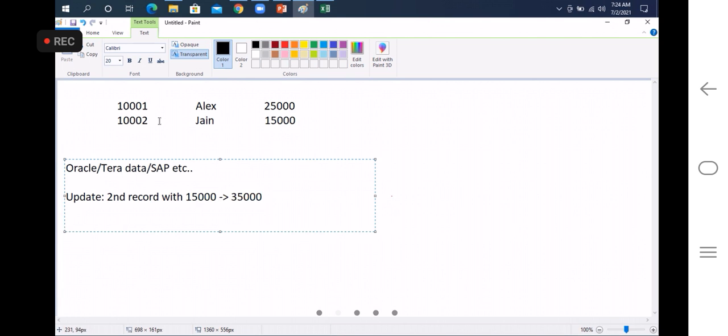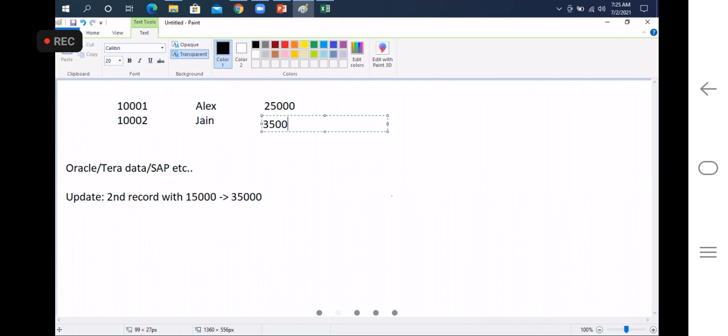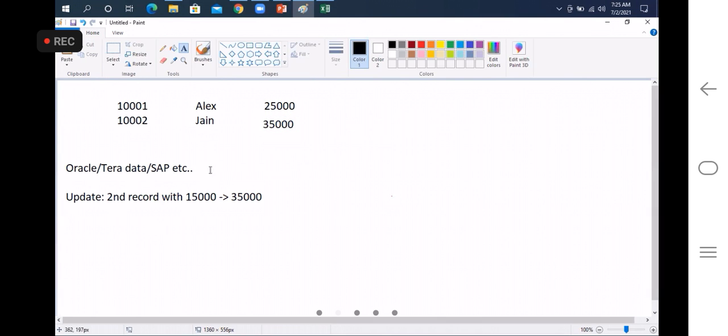The 15,000 record will get replaced with 35,000. So this operation is happening on the live system.